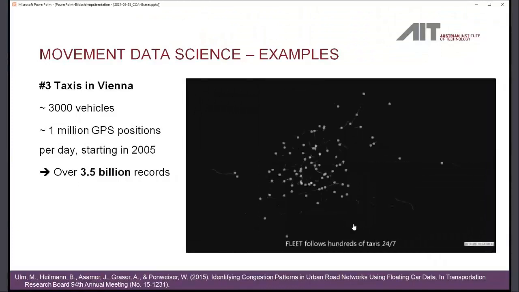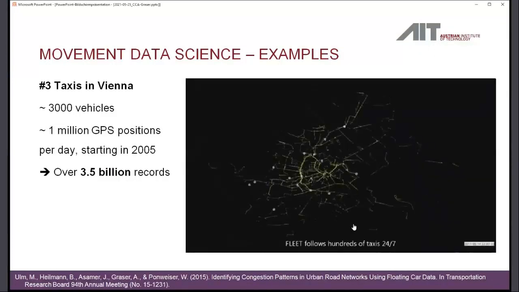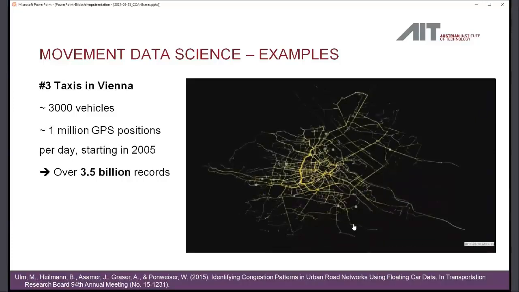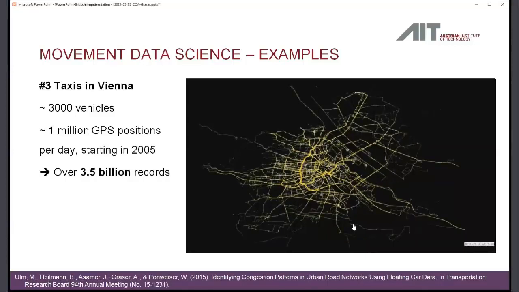The last example that I want to show you is also based on taxi data. The only difference to the previously mentioned one for New York is that in Vienna we actually have access to the whole GPS tracks of the taxis. So what you can see in the animation on the right is just 1 hour of these GPS tracks from around 3,000 vehicles in the fleet. Obviously, they are not all operating at the same time, but still in 1 hour you can see the city street network develop really well, and you can imagine how much insight can be gained from that.